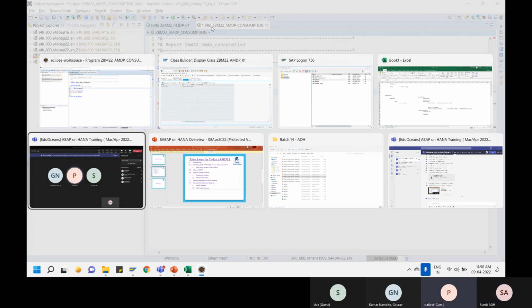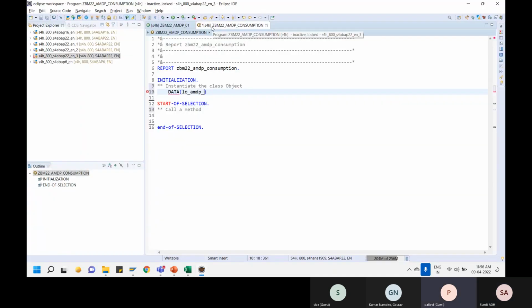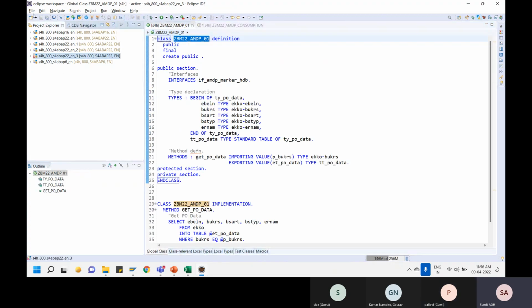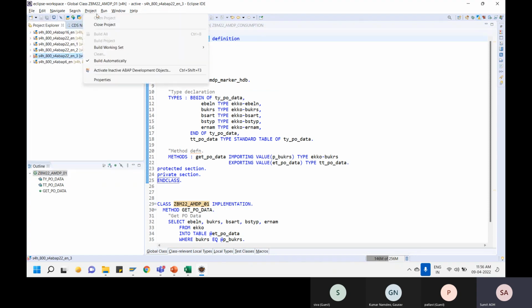Like initially you created a class with the marker interface, right? There in GUI we have to create a marker and come here and create a class. So whenever you are working with an AMDP class, the ideal way that you would follow is that you would directly go over here and create an AMDP class over here.